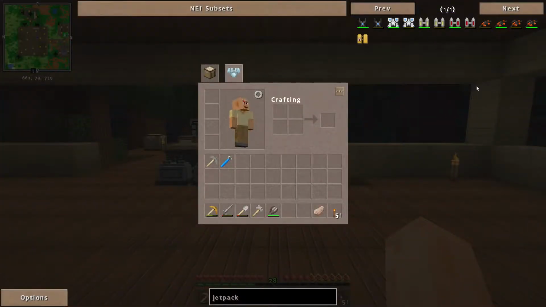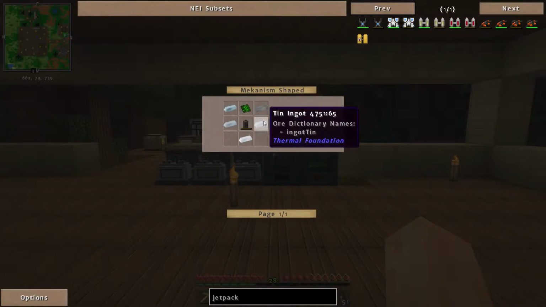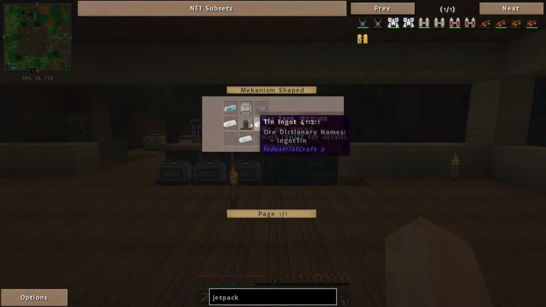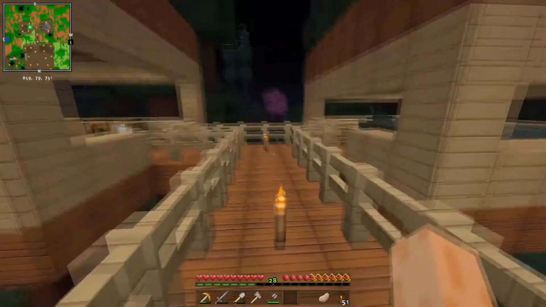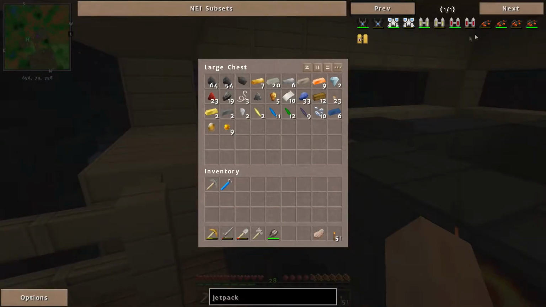So what we're going to do first of all is probably make the mechanism jetpack. This is going to require some tin, some refined iron or steel, and a basic control circuit. So we can put that together real quick. It's going to run off hydrogen, so we're going to need to come up with a way of actually producing hydrogen by the end of the episode. But let's build the jetpack first.